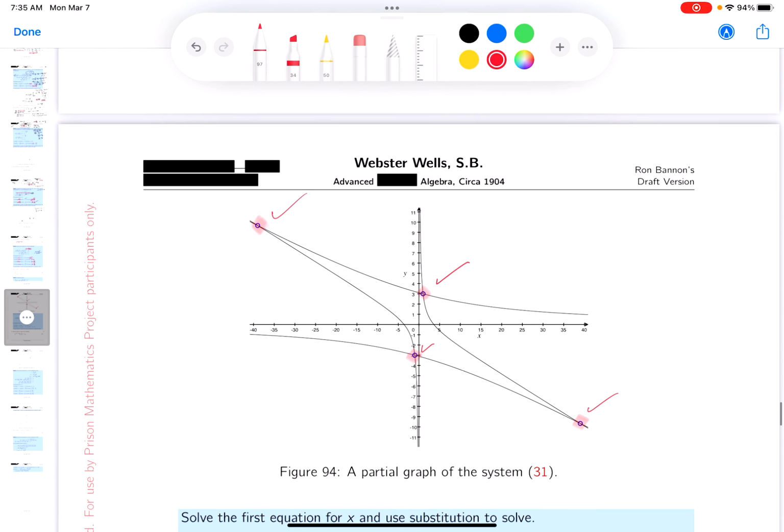Again, I would strongly recommend you start looking at technology to graph these things. Wells was not able to do this. Of course, this is back in 1904, but nonetheless, they could have done it. It just took too much manpower. Also, it would take up a large number of pages in a textbook, and they weren't willing to do that, by the way.